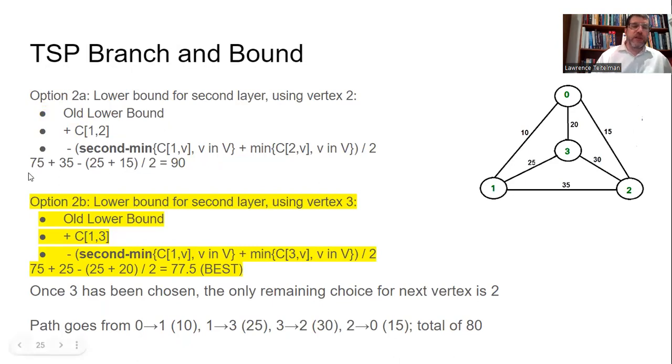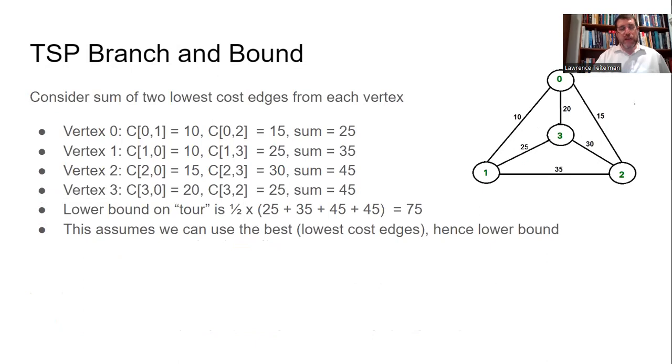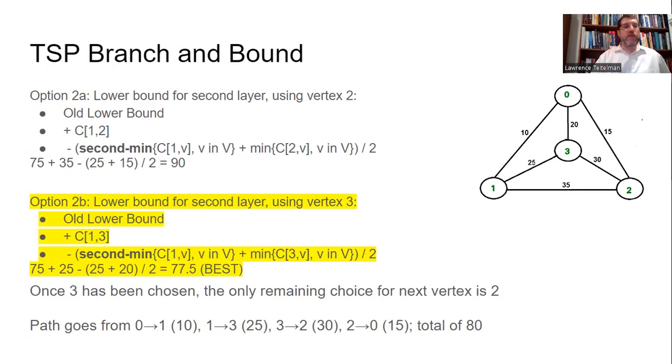All right. And this one gets a little bit trickier because I have to do what's called a second min. I'll explain that to you in a moment. So I take my old lower bound. What's my old lower bound? 75. It's the lower bound from the previous iteration, not from the beginning. So it's 75 plus C12, the cost of going from that current vertex to 2, which is 35. And the second min. So we look at not the smallest from 1, but the second smallest, which is 25. Because 10 is the smallest. We already took care of that in the first min in the previous iteration. So that's why we have to use the second one.